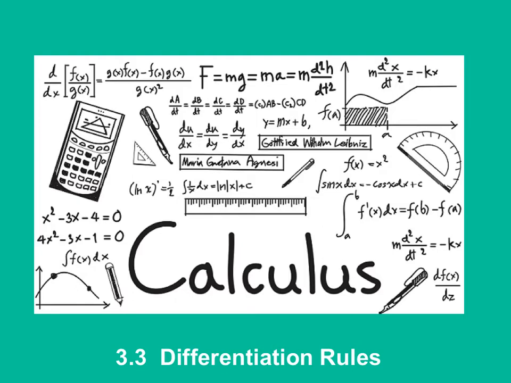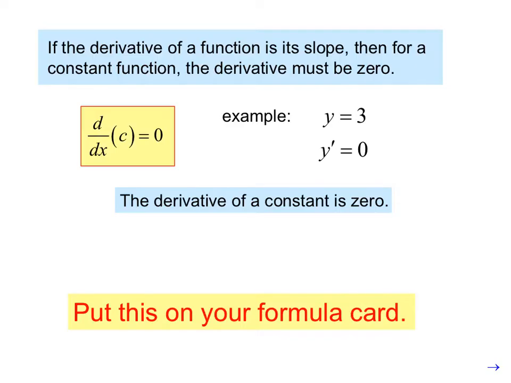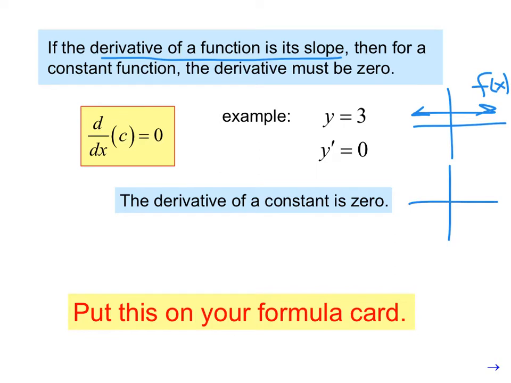So let's start thinking about ways that we can not have to do as much work for some of these problems. For instance, if we know that the derivative of a function is its slope of the tangent line, then if I have a constant function, let's say f of x is equal to 1, the derivative of that constant function would be all of the slopes of the tangent lines to that function. How do we draw tangent lines to this flat function?